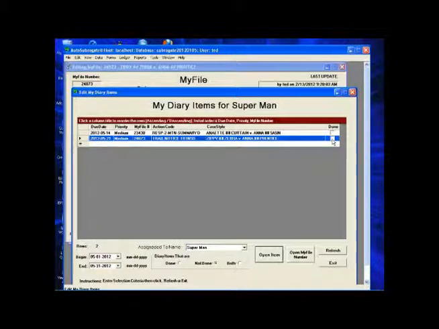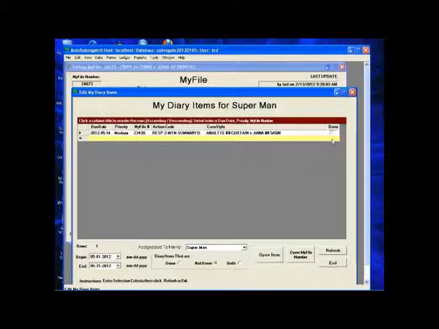And watch what happens when I click on Done for that particular row. It went away. Where'd it go? Well, if we look down here at the selection criteria for the data grid, we're looking at the Not Done list. Let's just change that to the Done list and leave everything else the same. We're still looking at Superman's diary items, and we're looking at the entire month of May.